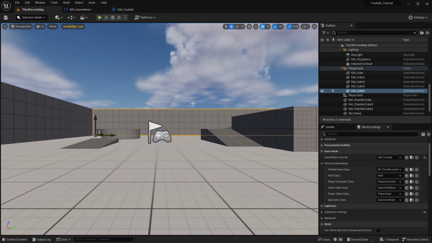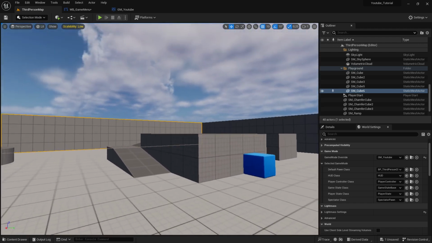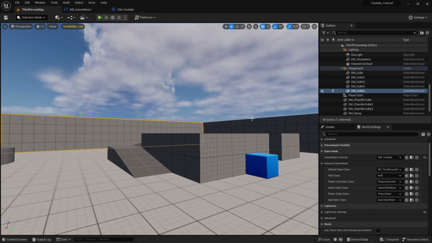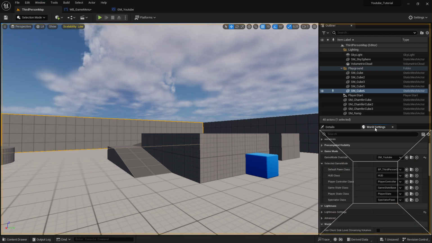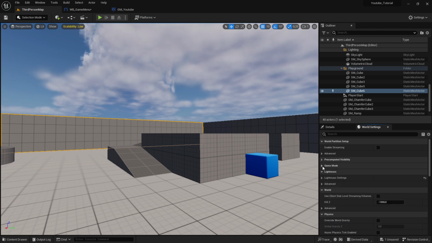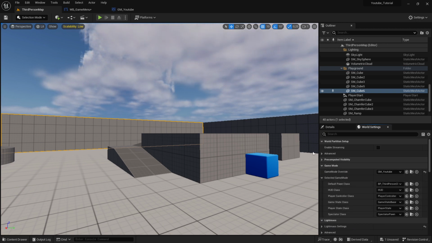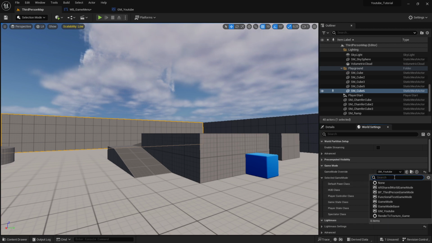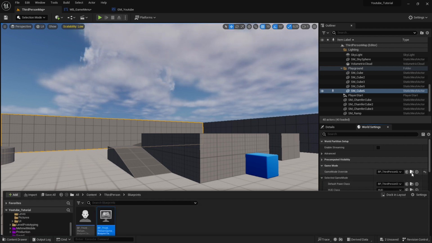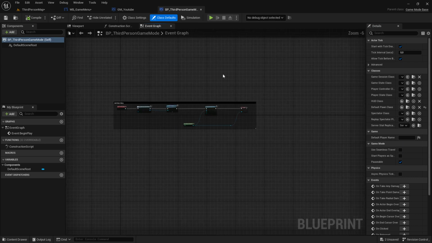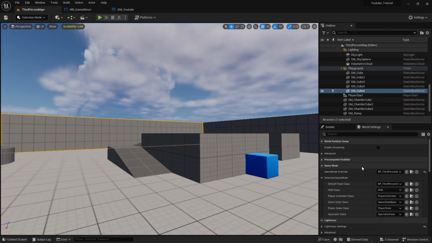So how do we do this? There are different places you can use: the game mode, the character, or the level blueprint. In my case I use the game mode. When we go to the game mode, here I have activated the world settings. You can activate the world settings here in Windows, go to World Settings, and then scroll down to this game mode section. The third person template already comes with a pre-made one, for example this BP third person template mode. You can use this one and build on it, click this envelope to open it up, or you can just create your own one, which we are going to do.